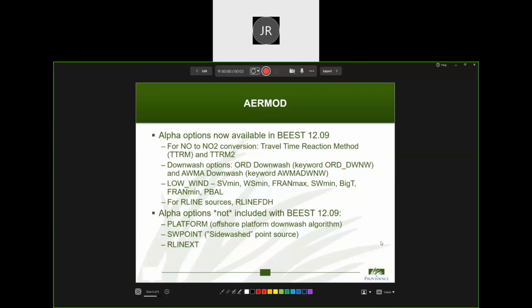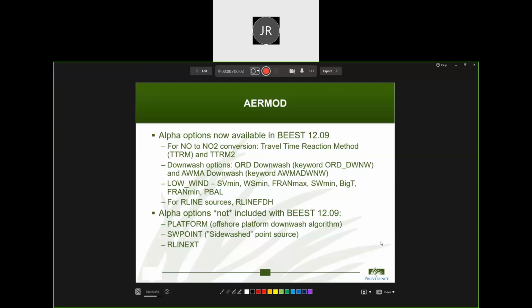There are some alpha downwash options. There's one algorithm that the EPA Office of Research and Development put together. Keyword there is ORD_DWNW. And then one that came out of the AWMA's Prime Downwash Committee, and that's keyword AWMA_DWNW.